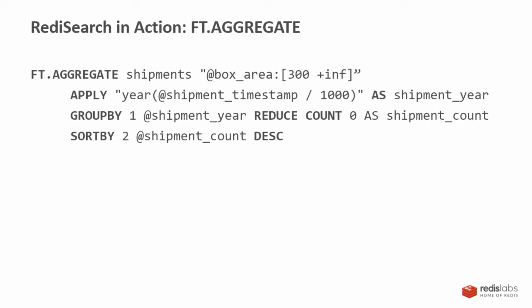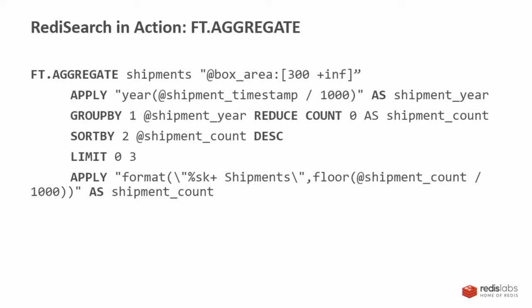Then we're going to sort by that. So that's a pretty standard SORTBY. We're going to sort by shipment count, which was produced in the previous part of this composable action. And we're going to do it in descending. That probably looks pretty familiar. And then we're going to LIMIT it to 0 3. So we're going to get the first few results.